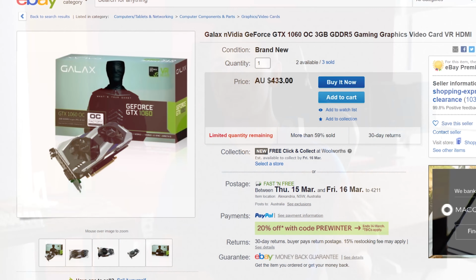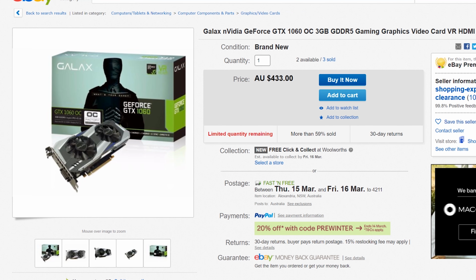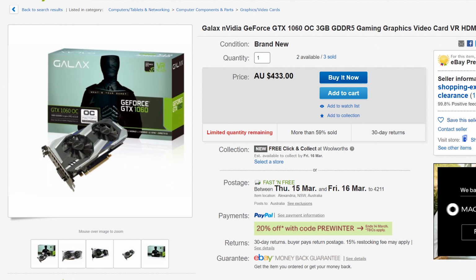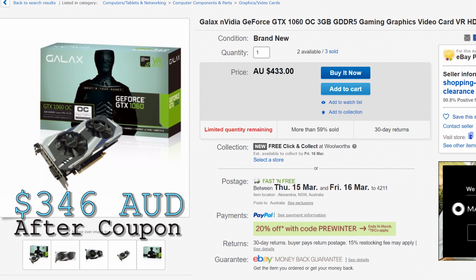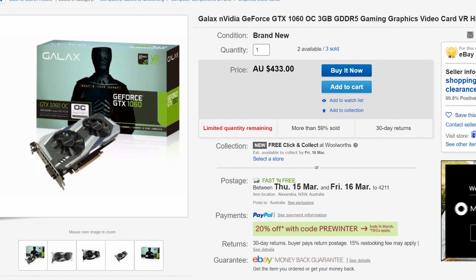Next up here, we've got a GTX 1060 from Galax. Really solid card. I recently got one of these in. I bought it used. However, I got it for $285. If you want it brand new, you can get this thing for around 350 Aussie shipped to your door. And again, that current climate, I'm gonna keep saying it, it's weathering through a storm. And this is actually not too bad of a storm at $350 Australian.